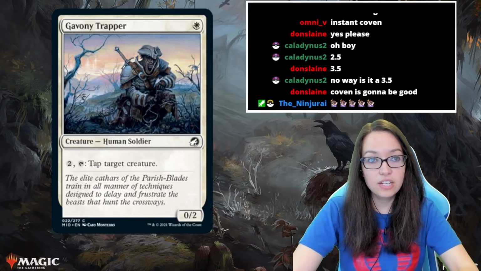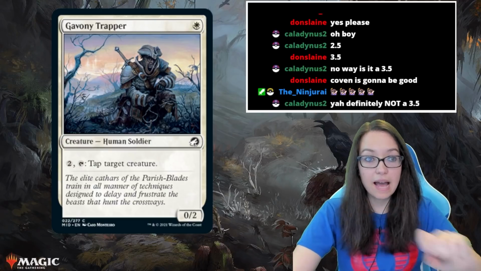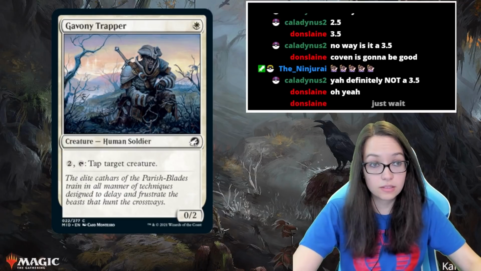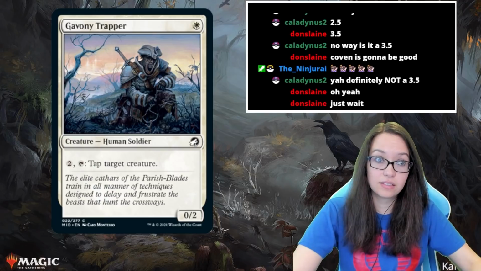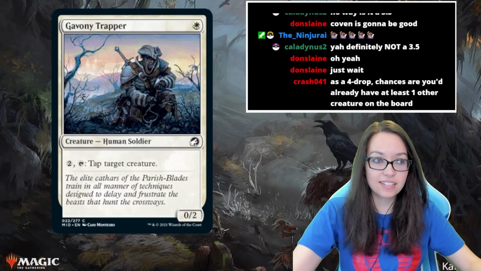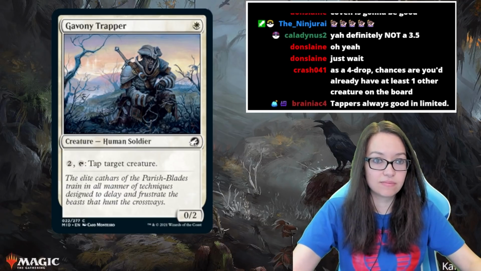All right, Gavin Trapper, guys, moving us along. It's an 0/2 for 1 mana. 2 mana, tap target creature. My very first white Winnie deck as a child loves this card. I love tappers in limited. Don't love tappers that cost 2 to activate, but I also don't love tappers that don't at least have like a point of attack. Yeah, you really don't want to attack with tappers anyway.